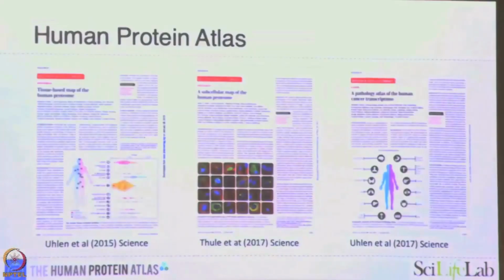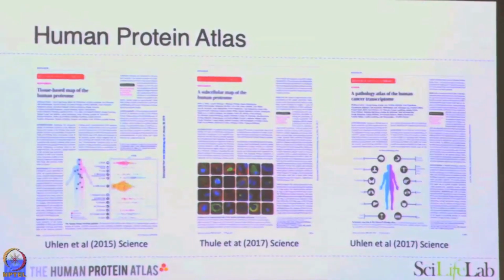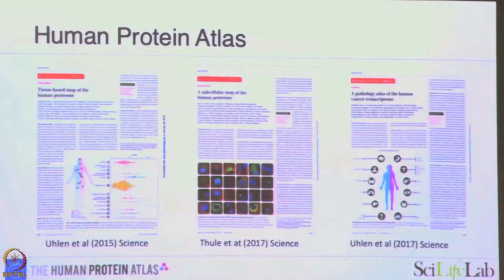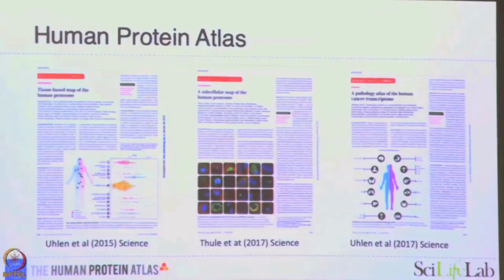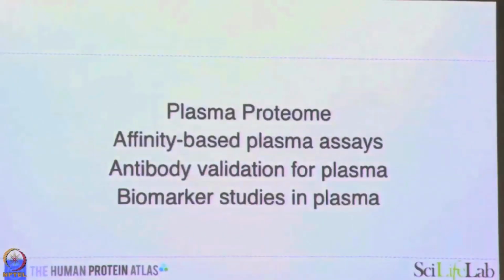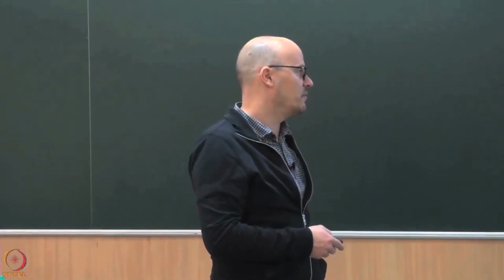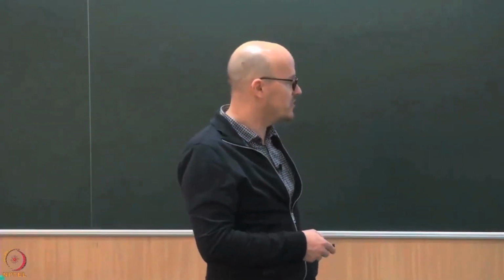So I guess Fredrik has talked to you last week about these different aspects of the human proteome atlas. So the tissue-based atlas, the subcellular atlas, as well as the pathology atlas. So I'm going to leave you with that, and I hope you still remember some elements of it. So I will talk a bit more about what's actually outside of the cell. So talking a bit about the plasma proteome as we see it, and then how to use affinity-based methods for studying the plasma proteome. I will give you some examples of how we use mass spectrometry, but the predominant part will be actually on looking at plasma proteins with affinity reagents.